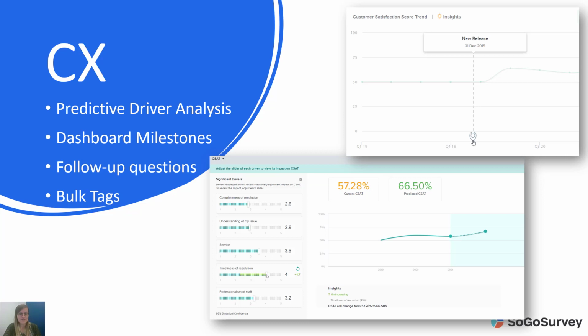You also see improvements for working with some of your existing CX projects, like being able to tag questions as follow-up questions, even things that were existing text box questions, so a little bit more getting that text analysis report section on the CX dashboard, as well as applying tags in bulk if you'd like to apply them to, for example, all metrics and drivers in a particular project. So big time savers there as well.